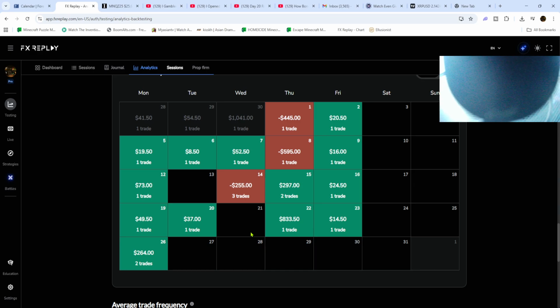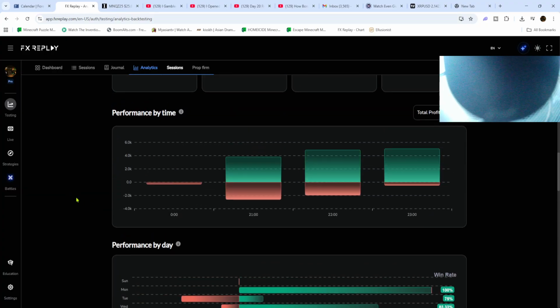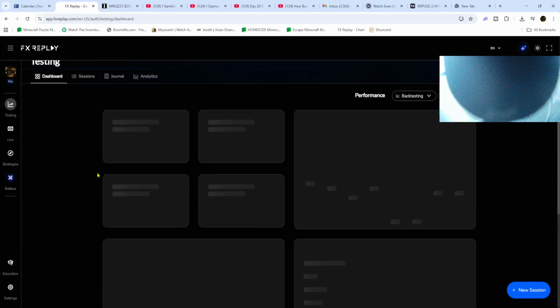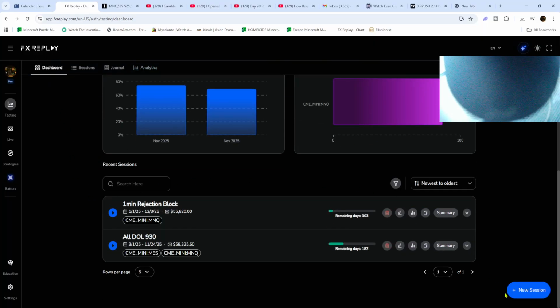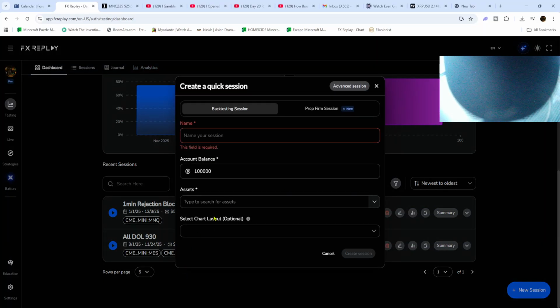But after seeing my rejection model playing out quite well, I don't think this would be my favorite model, but it would be a backup model. So if I see which entry model plays out, I can use it as my entry. So yeah, for now, I'm going to go through how the strategy works.